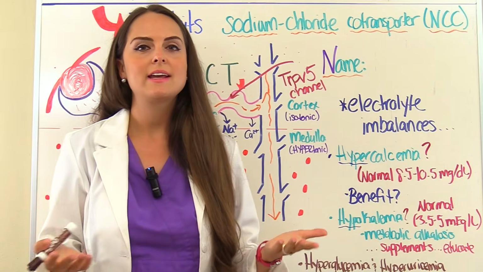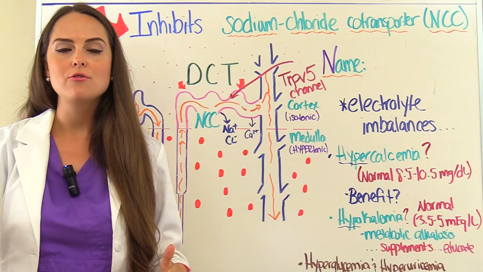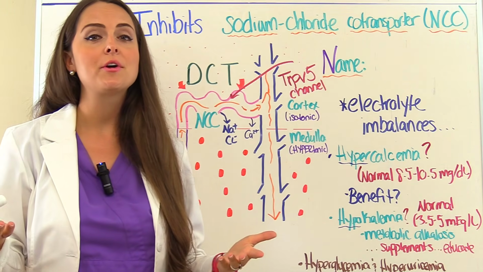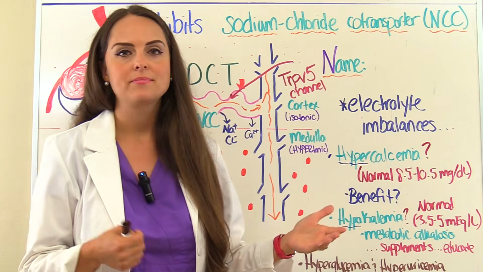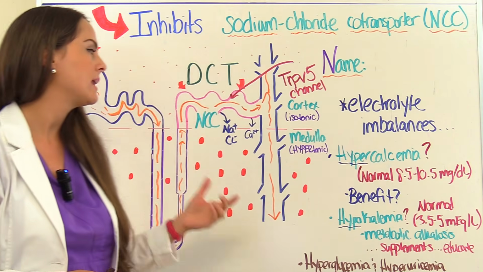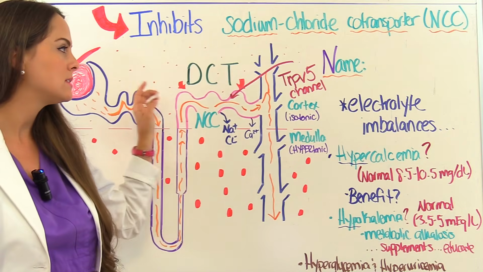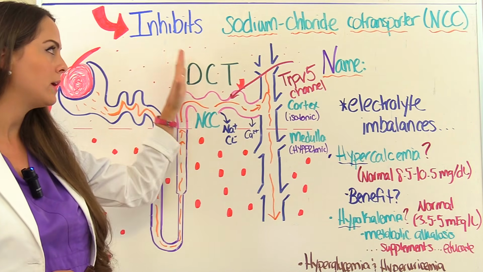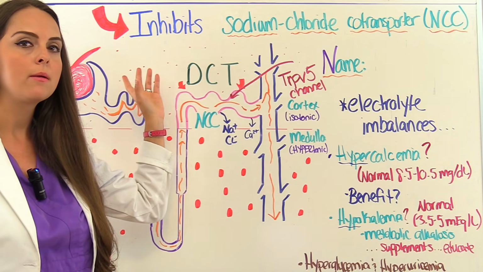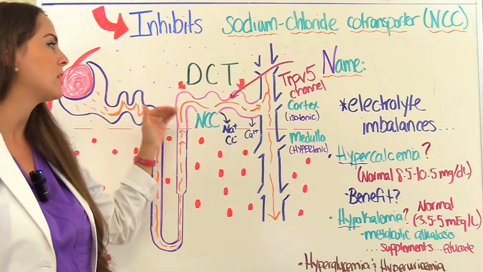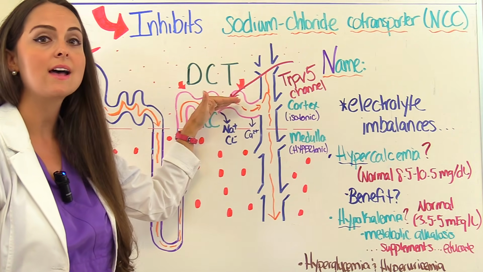Also, thiazide diuretics can cause hypokalemia, and that was similar to our loop diuretics. They also can lower the potassium levels, so they share that. And why is that? Same as with loop diuretics. As this filtrate travels through this distal convoluted tubule, here in the early part, we prevented that sodium from being reabsorbed, so more is hanging out in the filtrate. Well, as it's journeying down through the rest of this tubule, it's high in sodium.